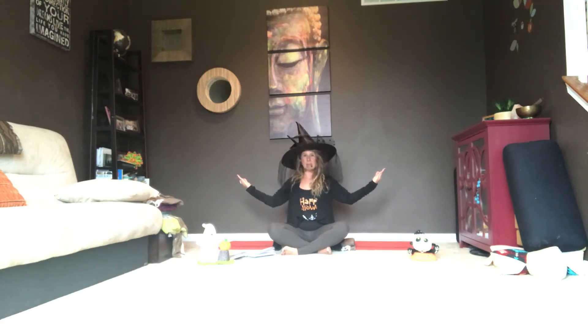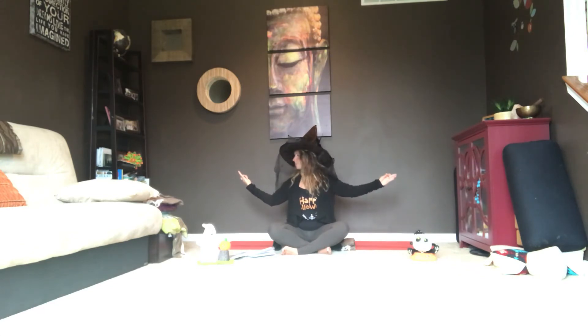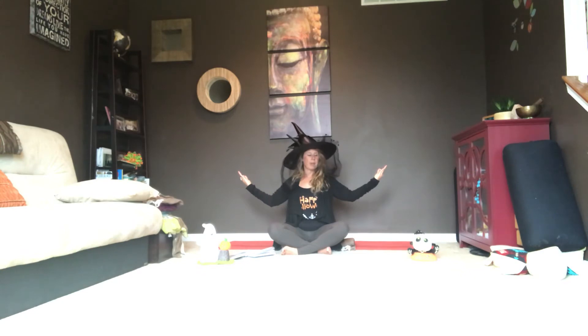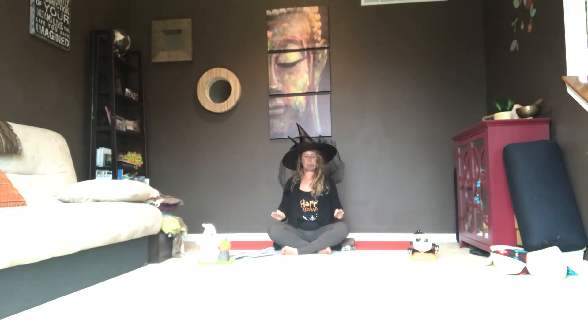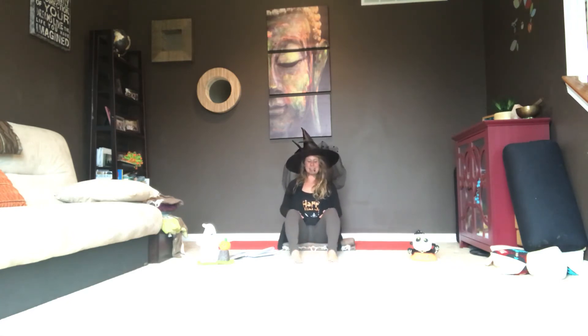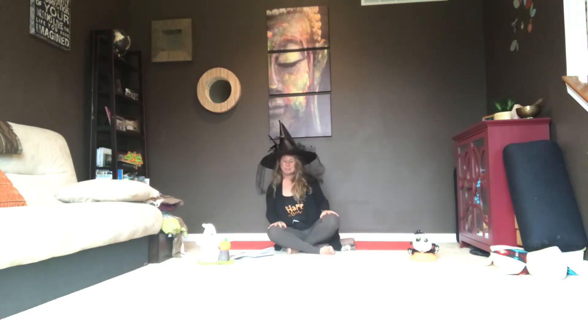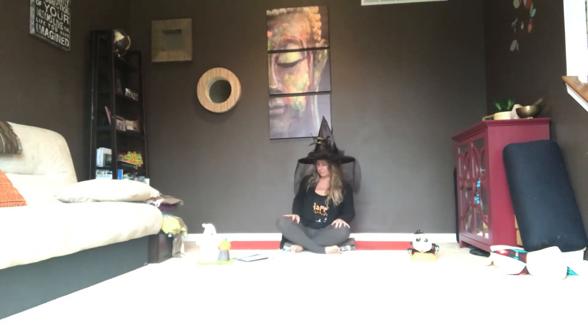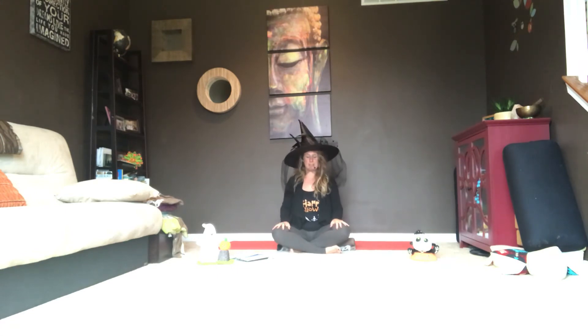We'll take a few rounds of linking your breath, keeping your hands in Gyan Mudra. Then on your next exhale, return on your inhale through center. Release your hands into your lap and release the mudra. Switch your legs to the opposite direction and rock and roll side to side. Once you're ready, come to a pause and find your fingertips back into Gyan Mudra — first finger and thumb touch, three fingers reaching out.